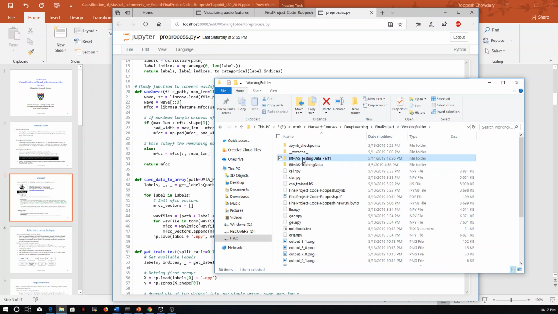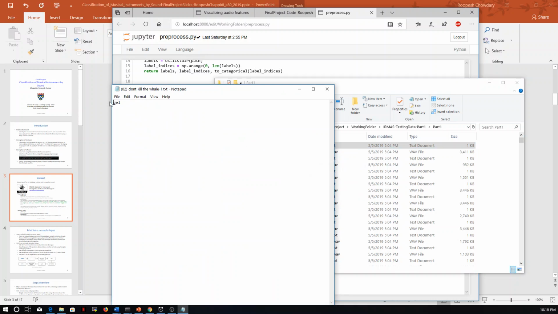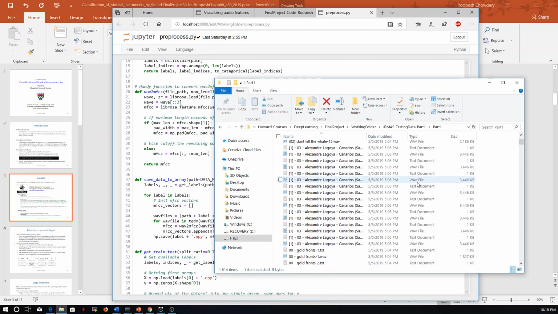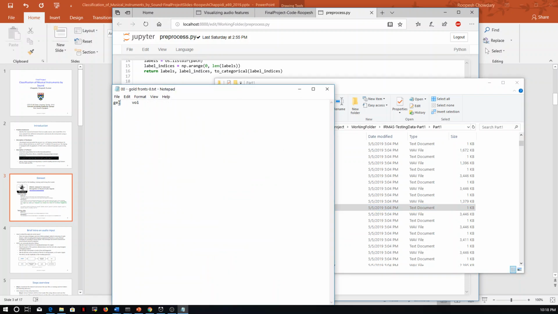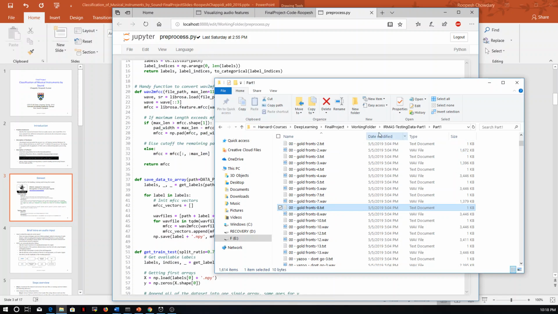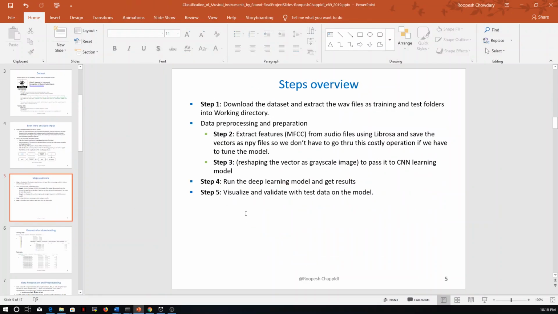And then coming to the test data set, it is organized a little differently. It has the wave file and an annotation file supplied with the same name as a text file, and that has the instrument name. The training data is all 3-second files, but here we have files of varying size. The duration ranges between 3 to 20 seconds. So each of them probably will have multiple instruments as well. So it is interesting to see how it works. I'm going to use this data set and train and evaluate my model with it.